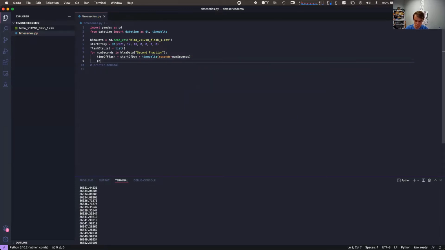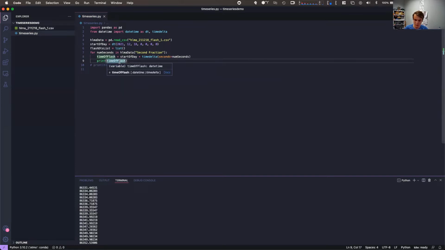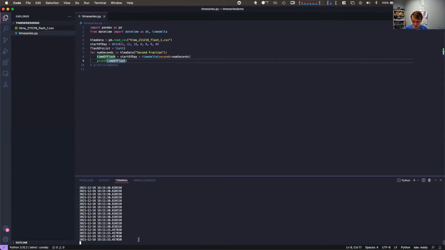And then I'm just going to do print time of flash for the moment. So it's not actually doing anything with this variable other than just spitting it out in the terminal. But as we'll see in a second, we can get it to do things. I'm just going to run that again. And we can see that we now have datetime objects, where it's the year, month, day, and then the time. This is useful because we now have a Python datetime compatible object representing the time of the flash. I should be clear, I'm doing all of this datetime stuff so that we can get to the 5-minute binning part. Once we have the 5-minute bins, then we can plot things more easily.